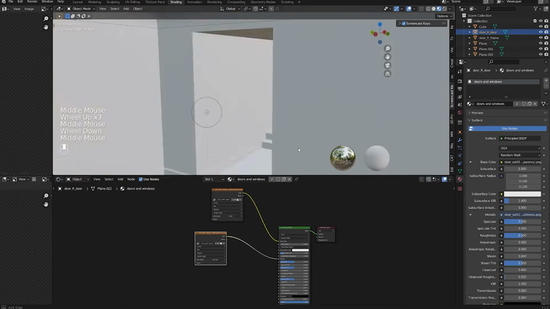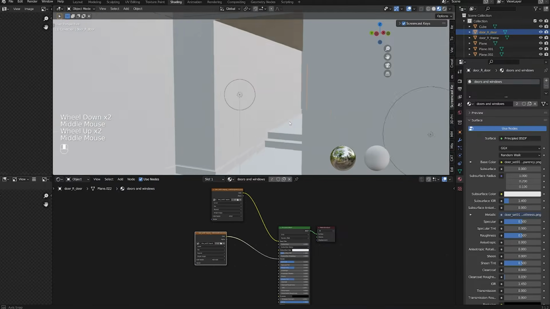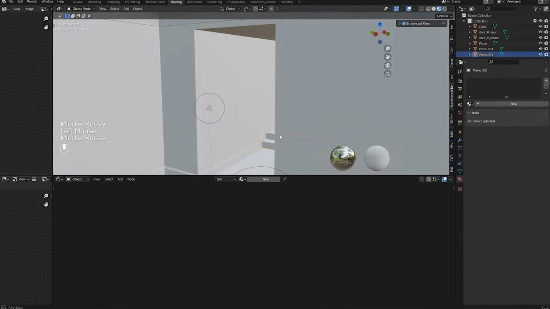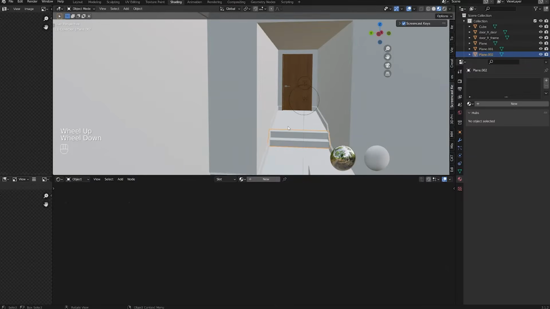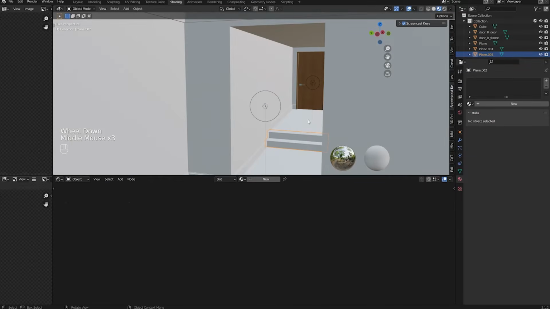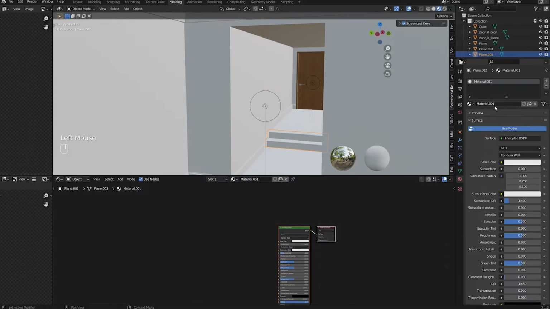If we want our objects to have textures on it, we need to select our object. So let's just start by selecting the stairs here, and if we are in the material properties over here on the right, we can see that there are no materials, so we can create a new one. So we're going to press new, and now it's going to create a new material. It named it for us. It's called material 0.001. We're going to rename that. This is going to be our wood texture. The wood texture I have, we're going to put on the stairs. So we're going to rename this to wood floor.